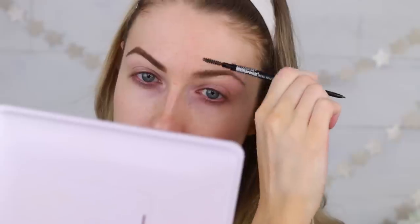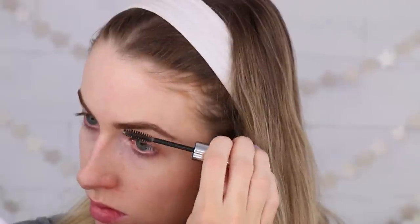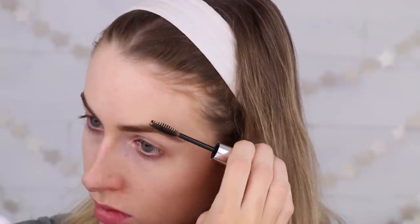I like the Benefit brow the best right now. It seems to be my go-to one. It's like a pomade type thing. The only thing I don't like is that this thing gets sharpened down to a nub really, really fast, or it's just disappearing in my hand. I don't know. All right, how do we do? Looks pretty good, right? Looks really overdrawn when you compare it to this side though. Whoa, boom. Two eyebrows, done. Well, not quite done, I still have to set one of the brows. And I'm using the Anastasia Beverly Hills brow gel because I don't have a new brow gel to test, so we're just gonna go with this one.